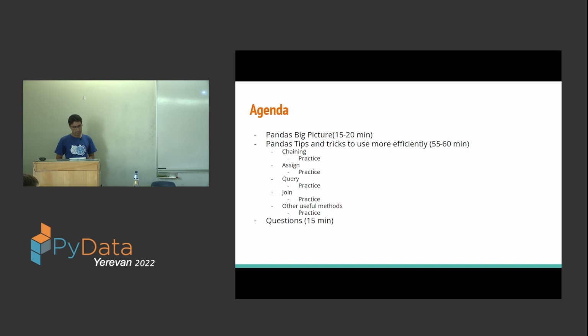And then the next part, the amazing and main part, is how to use the chaining technique, and also assign, and the combination of chaining, assign, and lambdas inside Pandas, to have more readable code and to be more productive when you write code in Pandas.